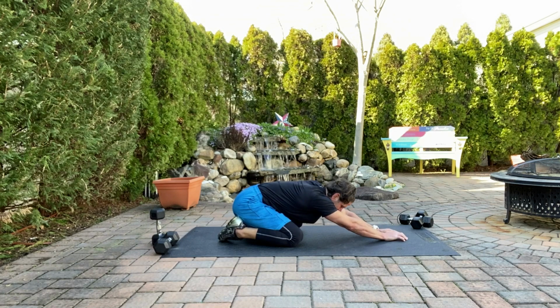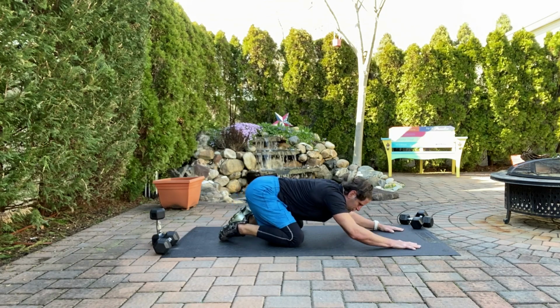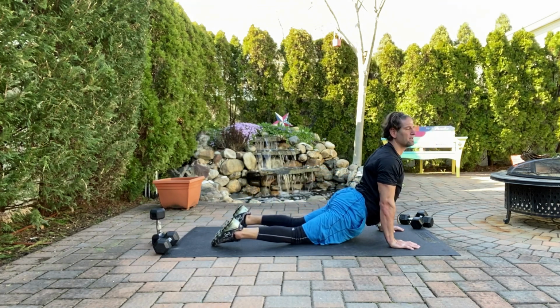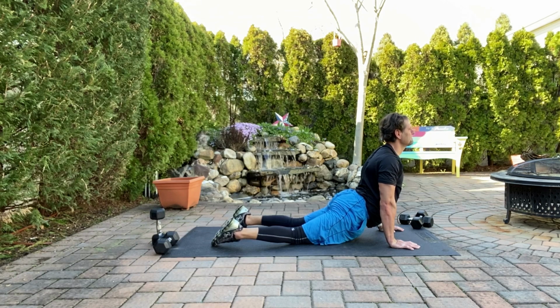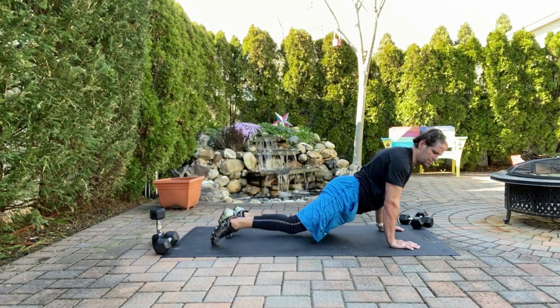Child pose. Child pose. Let's move forward to cobra. Keep your shoulders back. Lift your heart up to the sky. From here, I want you to bring your right leg, right foot next to the right hand.